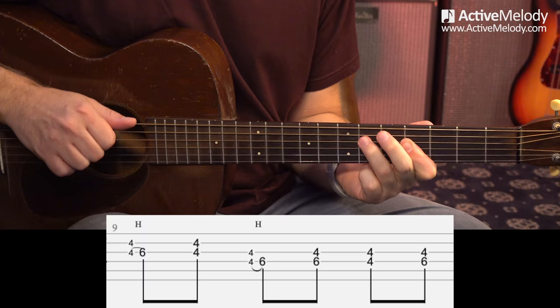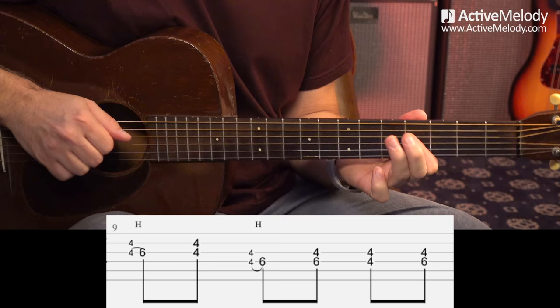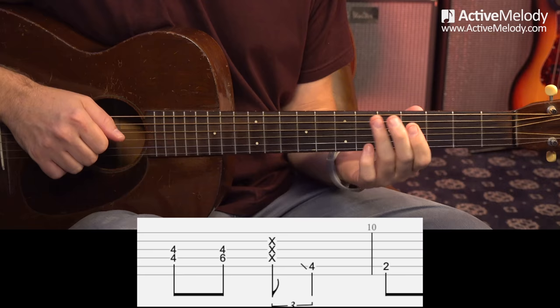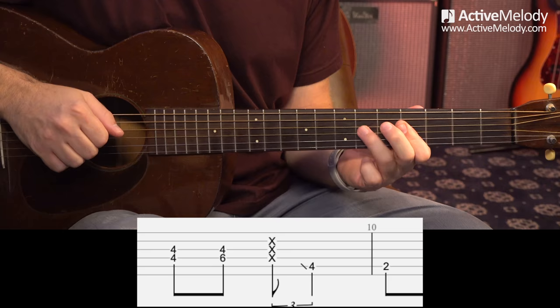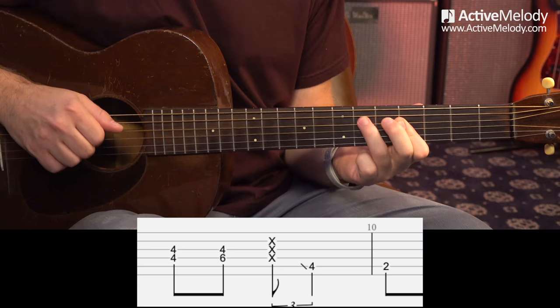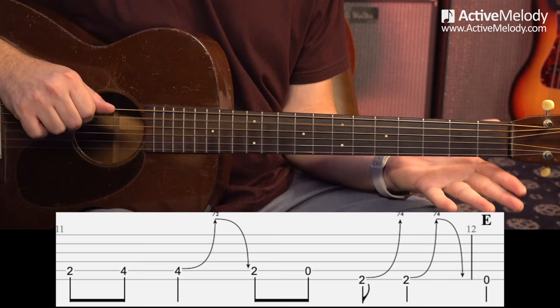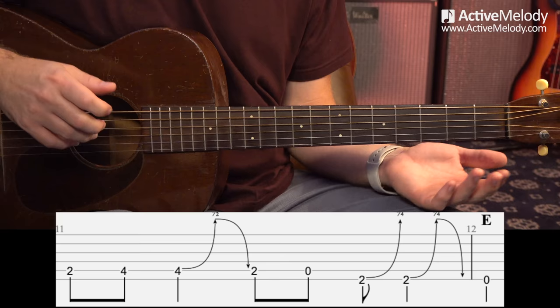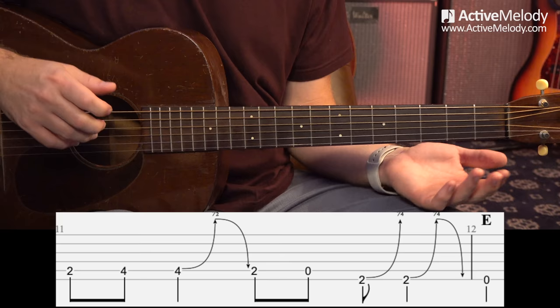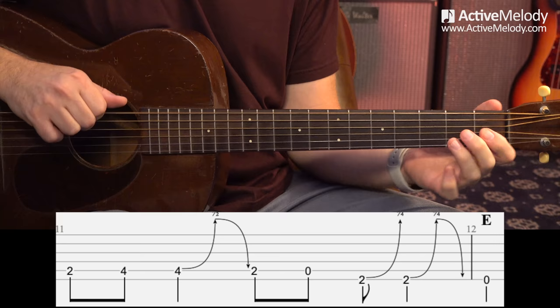All of that with the right hand was happening with my middle finger and my index finger. Now after that, play that, then slap the strings or do some kind of a percussive stop, and a quick slide from the 6th fret down to the 4th fret on the 5th string, then down to the 2nd fret. There's a half bend on the 4th fret. After that bend, open 5th, and then we come down to the 2nd fret on the 6th string, another half bend — we did two of them — and then the open 6th string. It's just a little country twangy thing that I thought kind of fit, and that sets us back up to playing the E.